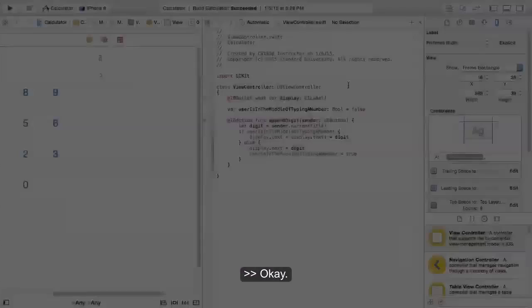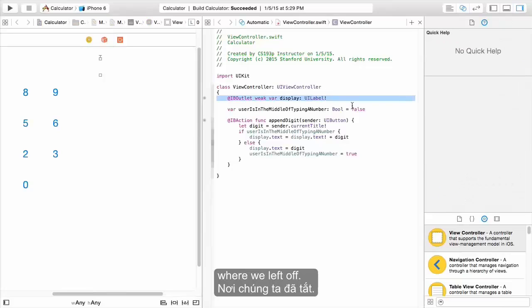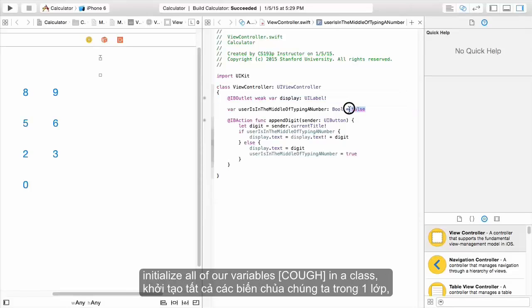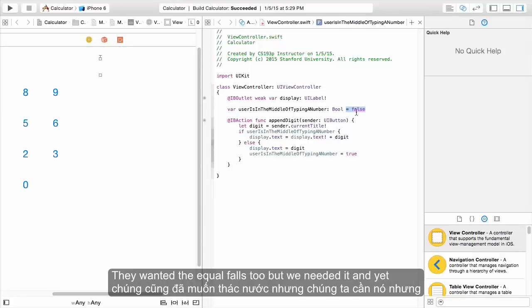Okay, well, let's dive back into this demonstration where we left off, which was this line of code here. And we had just talked about the fact that we have to initialize all of our variables in a class, in any class. And so that's why we need this equals false here. We wanted the equals false too, but we needed it.